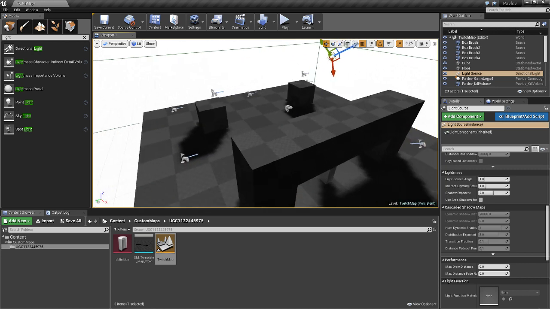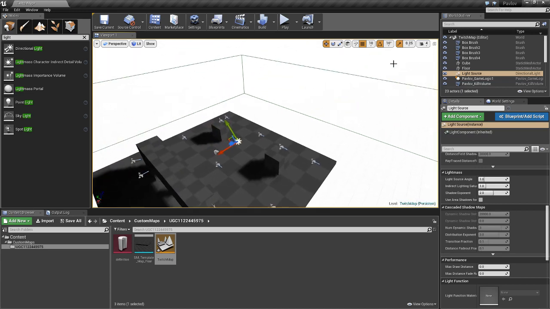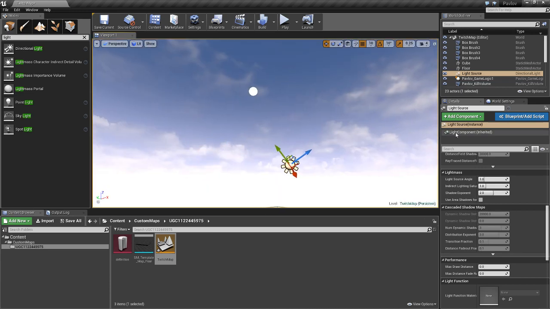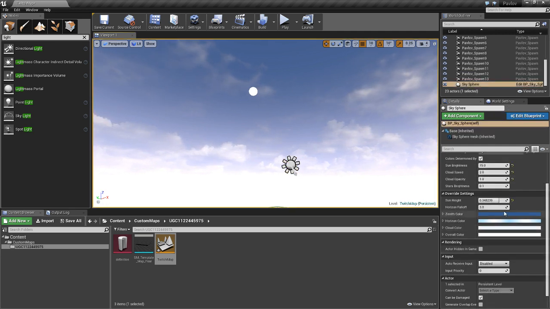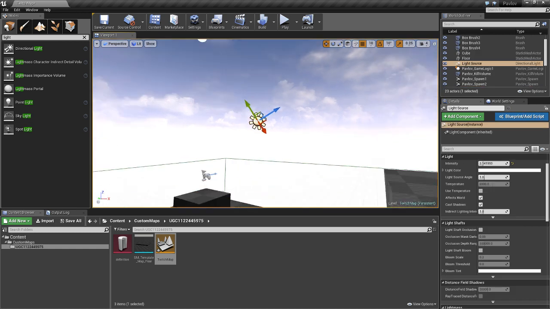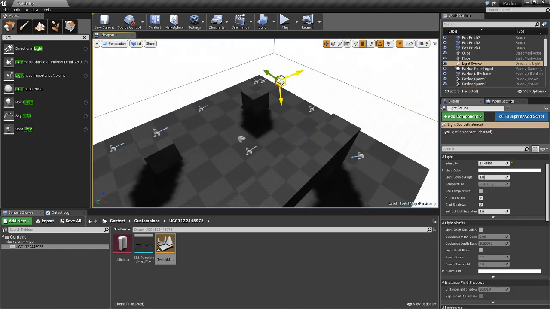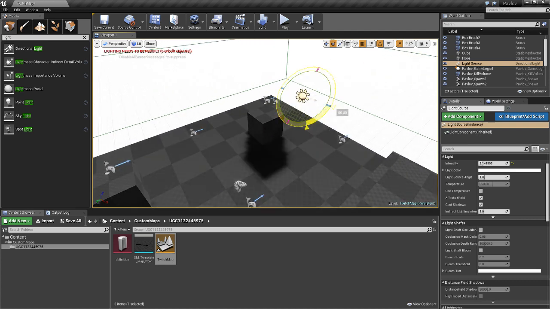Now, see how even though the light shows it is here, it's still lighting stuff behind it because it's just in a general sense from that direction. You can see the sun is also over there. That's a property of the skybox, sky sphere. And let's say we want to change where the light's coming from. We can rotate it. Now it's going that way.